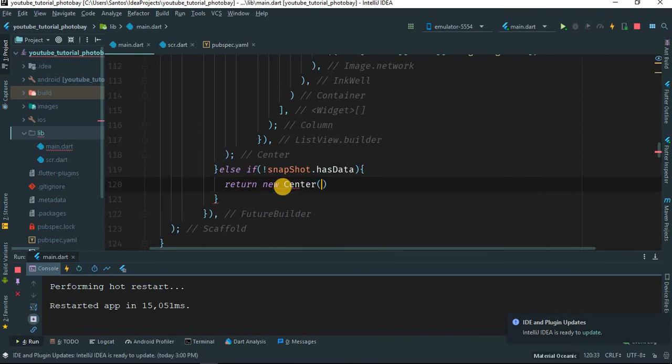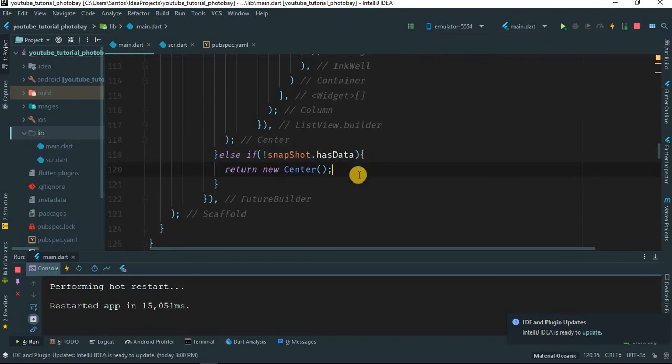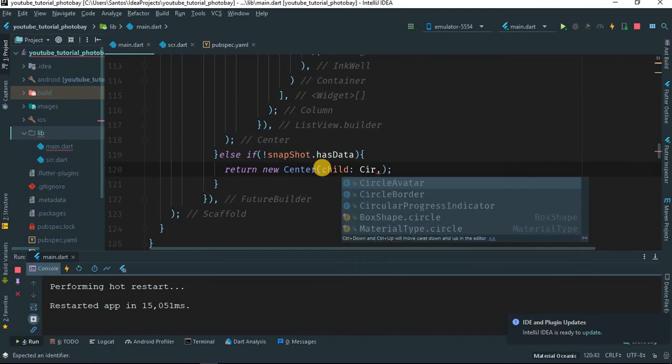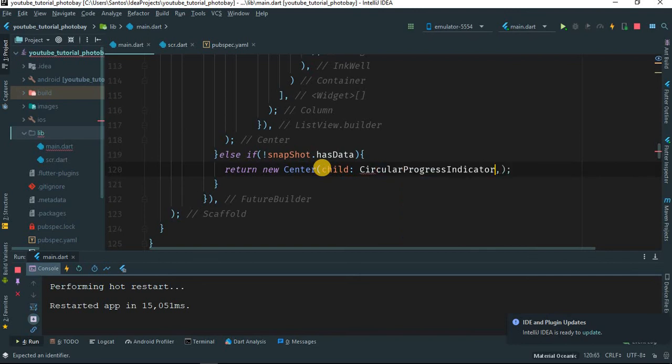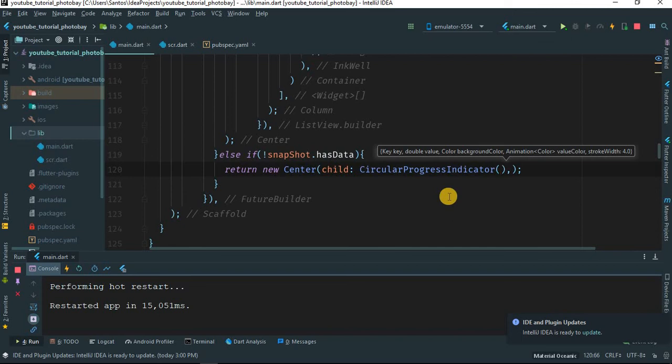Center. How do you call that? I guess it's circular. I'm forgetting the name of something. Okay, give me a second. Okay guys, sorry, I was forgetting the name of something I saw, but I guess that now I can get it right. It's called CircularProgressIndicator. This is what we want, in case we have no data.